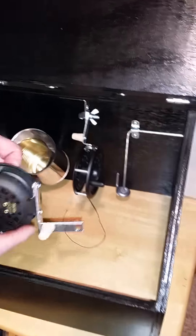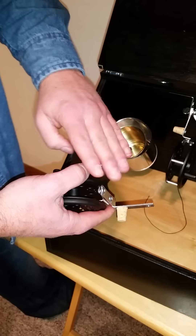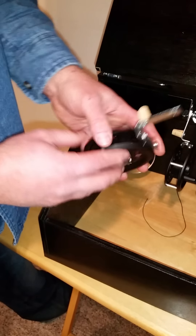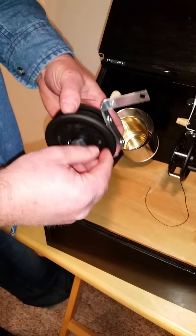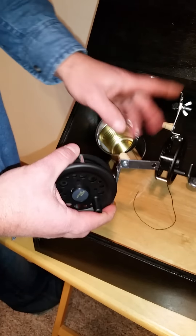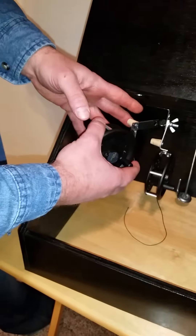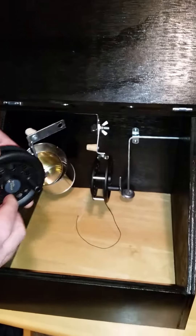People also buy the extra reel assembly for two different reasons. Steel on one, mono on the other — one spin of the wing nut back and forth and you can go from steel to mono. This goes back in your tackle box, stays self-contained, and doesn't get tangled up. Some guys like to do mono on both — if they snap a line, same thing: just spin the wing nut, put on the new reel, and go back and tie this up when you're in your warm shack.